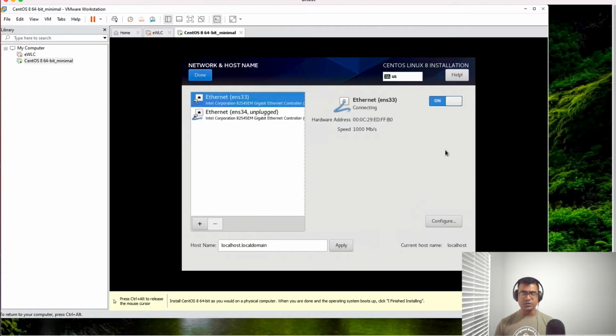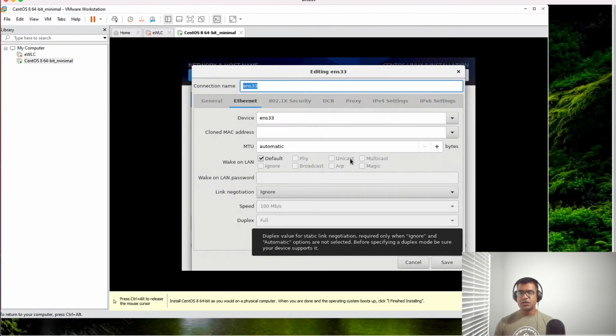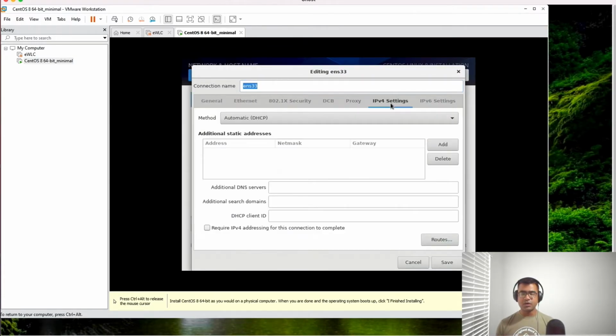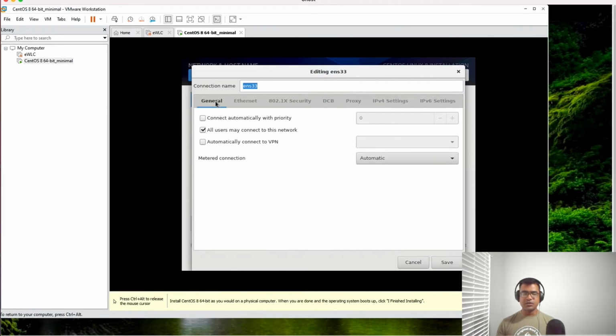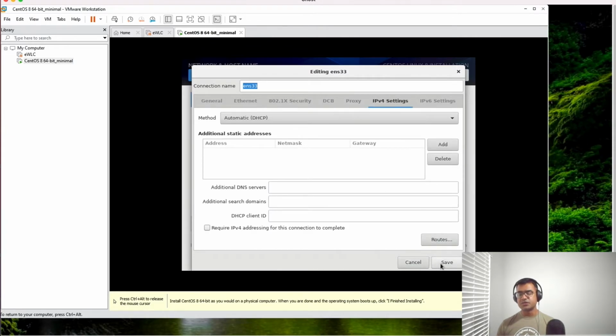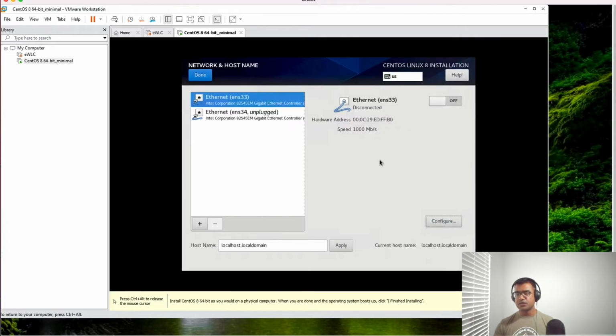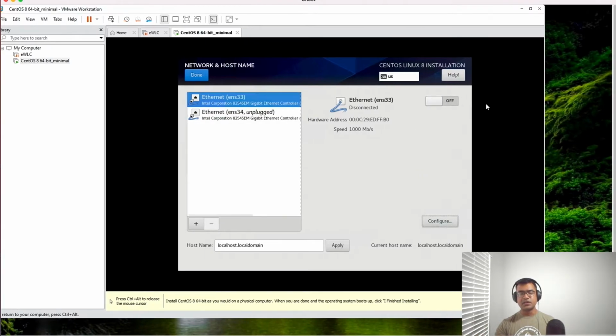Okay, so I'm showing you how the configuration happens. For each network configuration, you have an option to enable 802.1X security, IPv4 static or DHCP. We will leave it default, which is DHCP, and then you simply have to toggle it to on. So it will try to configure the network interface and try to get the IP address via DHCP, if at all it is connected. Right now it is not connected, so it will just sit there and try to connect.